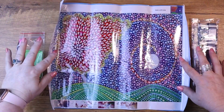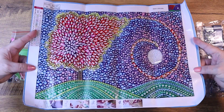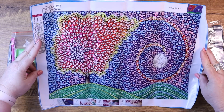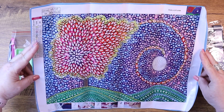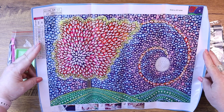I hate the poopoo lights, but I'm gonna hold this up and tilt it a little bit so you can see — oh my god, I love it, the colors are amazing! So what's different about this one than the other diamond paintings we get? I'm going to tell you.